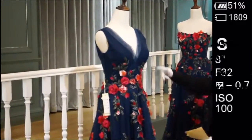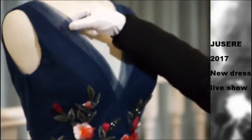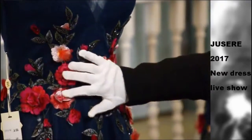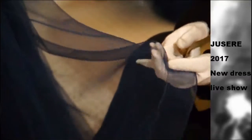This one is similar to this dress, but it's with a V shape. And the V shape detail, I have to show you the details of the V shape. It's the double layered tulle along the edge of the V shape. And also with the flowers. The embroidery flowers along the waist part, all the way down to the skirt. Yes. And with the horse hair again. So you can see that most of our dresses are with the horse hair. Because we think that it's the details, but it means the quality.